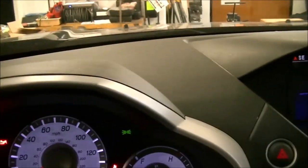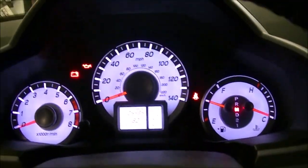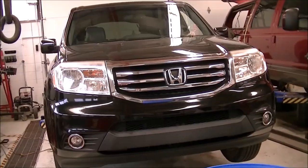Car must be in neutral. There it is. And because we've got automatic lights, turn those off. Sweet. Now shut the car off. Elevating the vehicle.